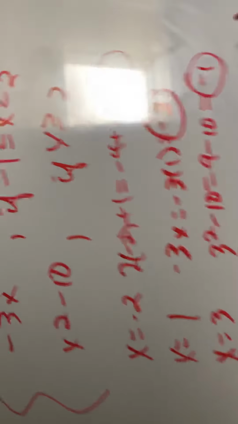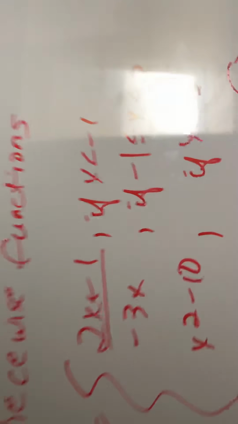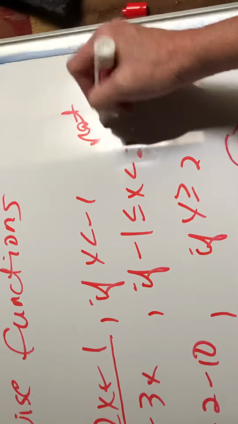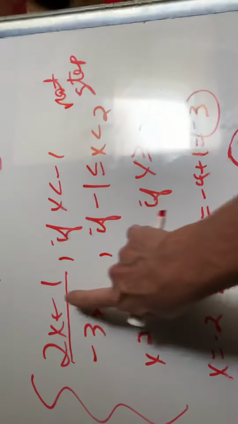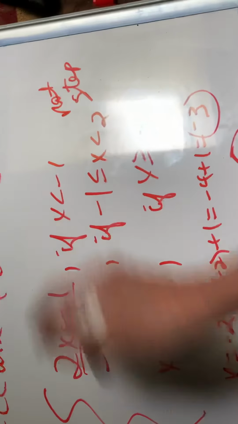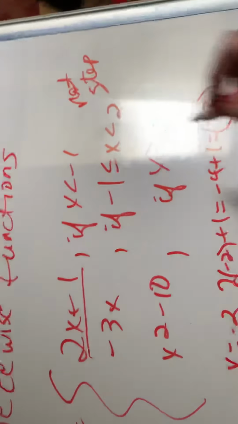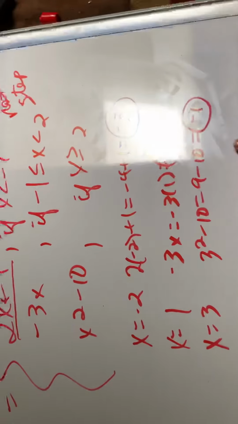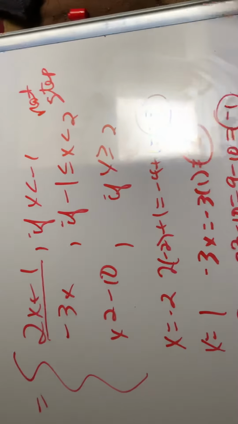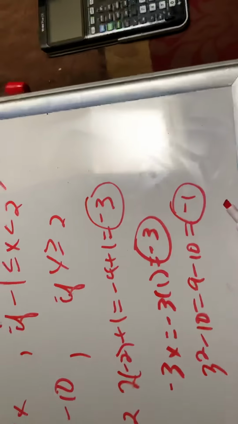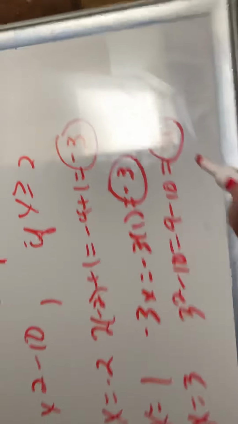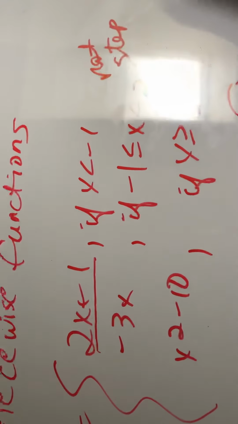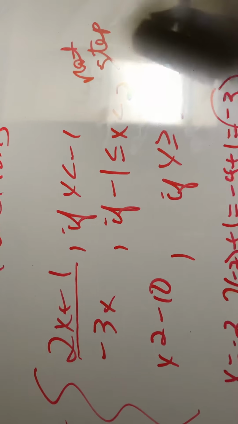So that's how you evaluate a piecewise function that is not a step function. This is not a step function because it doesn't have steps. These wouldn't graph just plain straight horizontal steps like we did on the other two, and we're not going to graph this one. My deal is I want you to be able to evaluate the stepwise functions because that's what you're asked to do more often, is to evaluate them. So let's do another one to evaluate.